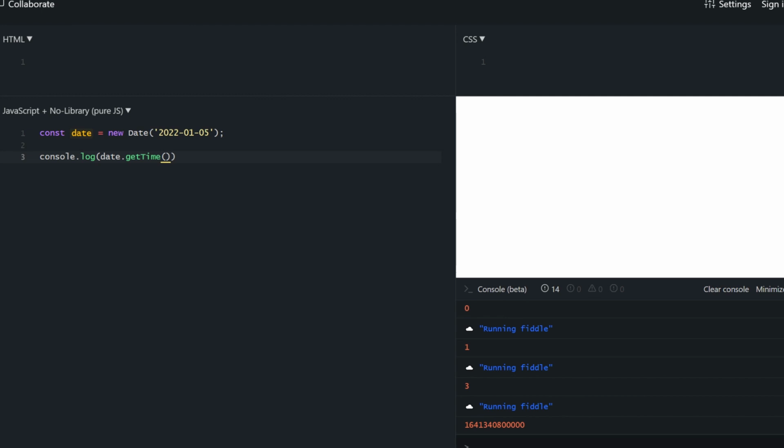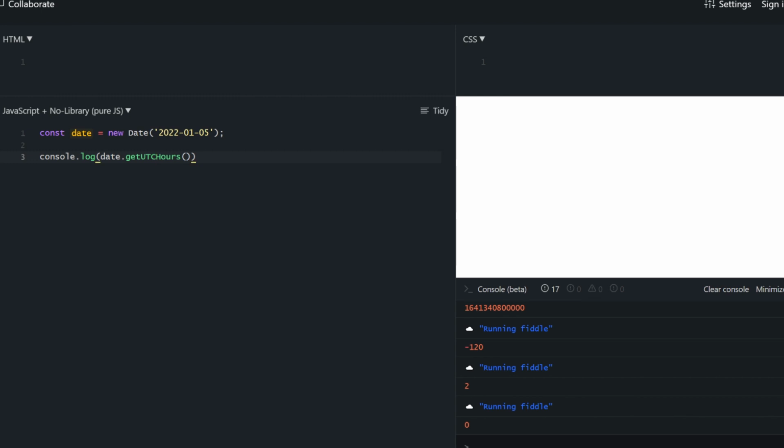Now, to actually figure out what is the current offset, we have a handy method getTimezoneOffset, which returns the difference between UTC and the current time zone in minutes. So since I'm in GMT+2, the difference is 2 hours, so 120. Let's try getting the hours again. It's still 2. And to fix this, we can either subtract 2 hours or call the method getUTCHours, which gets the current hours in regards to UTC 0. And this UTC counterpart is available for hours, minutes, seconds, whatever you want.